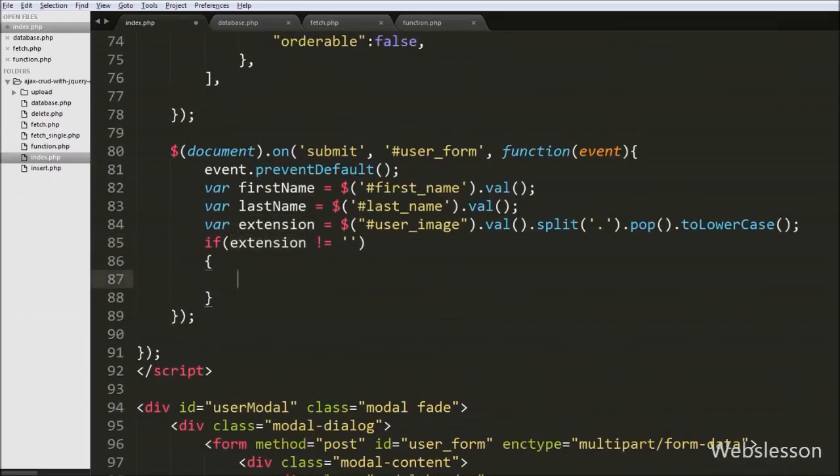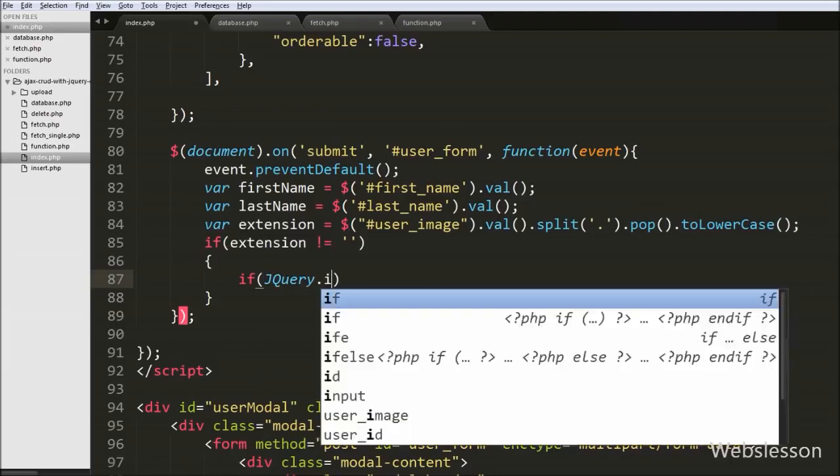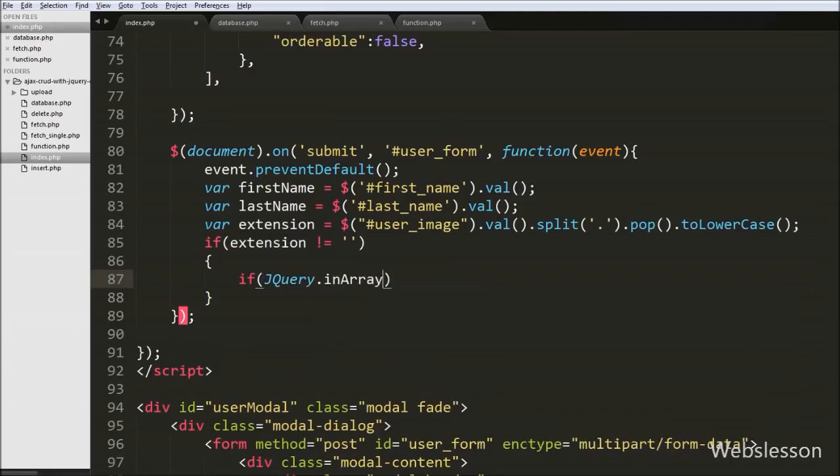Under this block we write another if statement, and in the condition we write the jQuery.inArray method with two arguments. In the first argument we write the extension variable, and in the second argument the allowed image extensions array, equal to -1.